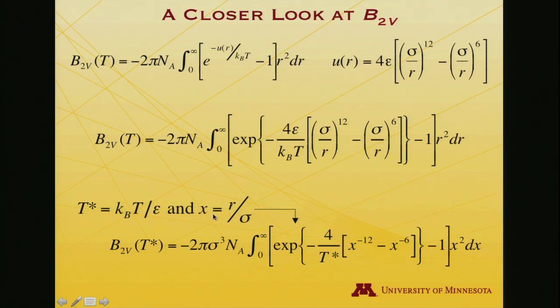Let me replace, make this substitution of x equals r over sigma. So I have sigma over r, I'll take the inverse of that to get r over sigma. So I get all these x to negative powers. There also out here was an r squared and a dr. If I rethink about this, r equals sigma times x. So I would replace this r with a sigma squared x squared. Sigma squared is a constant. Let me pull it out here. And if r equals sigma times x, then dr equals sigma times dx. So I'll leave the dx here and bring that other sigma out front. That's why there's an appearance of a sigma cubed here.